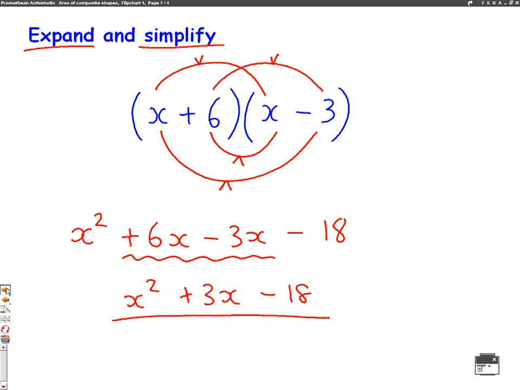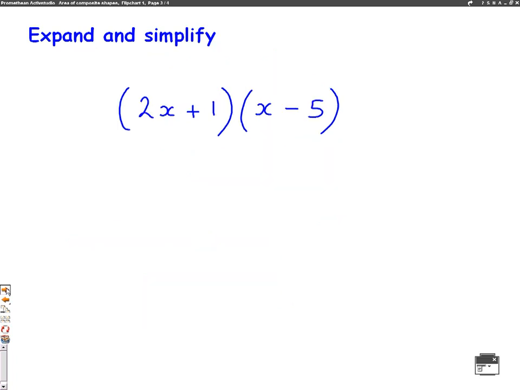Let's have a go now at a slightly harder example. So expand and simplify. 2x plus 1, x minus 5. So the reason it's a little bit harder is because I have a number in front of the x at the beginning. Same method. I'm using the smiley face method. So put your smiley face onto your brackets. Remember the smiley face only works with double brackets.